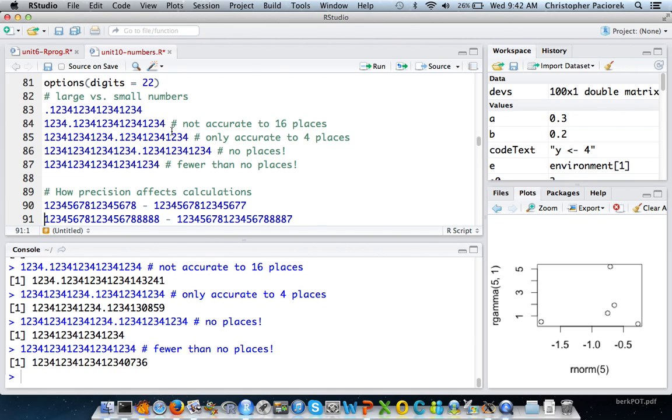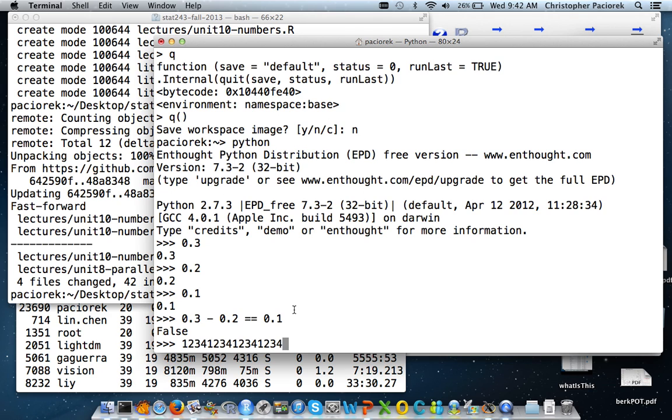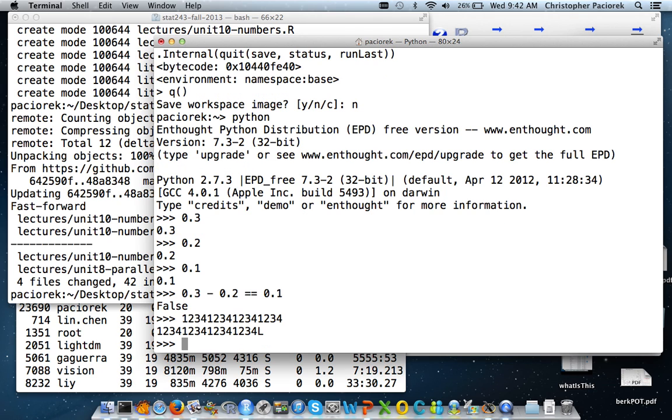the operating system that you're using. It would be interesting. We could go to Python, for example, and see what happens here. The Macs are built on Unix anyway, so that's not a particularly good test. But I think I'm getting the exact same things as on my Linux machine. Well, Python's a little bit different because Python can store integers in arbitrary precision, so this is not a great test.